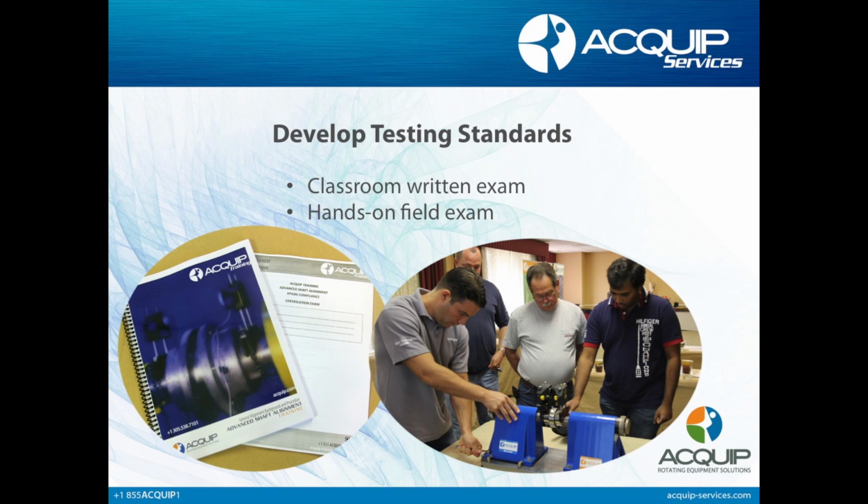After maintenance personnel have been trained in an alignment training class, you need to make sure that the training has been accomplished. We do this by creating a minimum standard for the alignment. There will be a minimum standard that will be different for basic alignment training and a more advanced alignment training. For basic alignment training, a realistic alignment standard would be to perform a single coupling alignment with a pump motor. The conditions that this should be accomplished are on a simulator and in a classroom environment. These are the most ideal conditions and tests for someone who has just completed a basic alignment course. These standards are ones that should be completed for a minimum skill level.